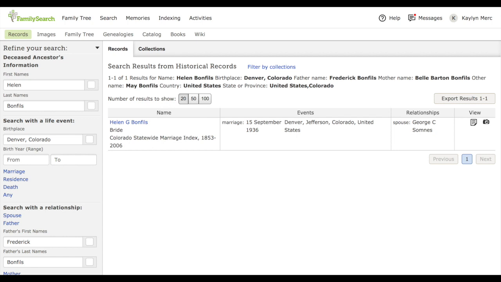And you can also create family trees in familysearch.org, and you can create a free account. It's very similar to Ancestry and sometimes can bring up different information, so I would suggest making sure that you check both websites because they might have different information being pulled.